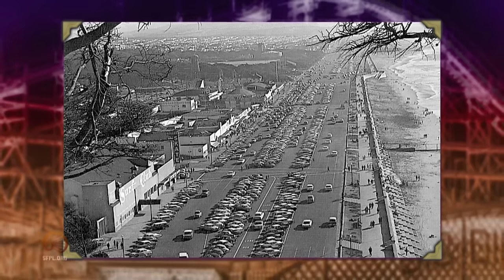Then we had the Diving Bell. This is during World War II. This is about 1945. The first one in San Francisco was at the Golden Gate International Expo on Treasure Island. George Whitney was the master of ceremonies and in charge of the amusements out on Treasure Island. When he saw that, the guy that built it, he says, okay, you got to put one of these in my park. And it was extremely popular.